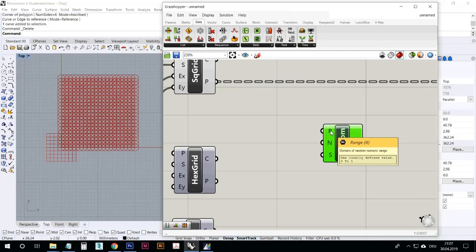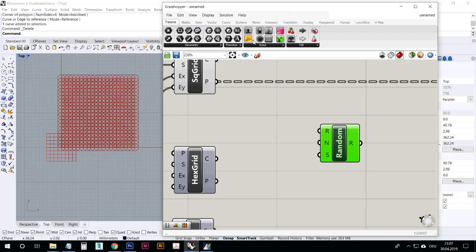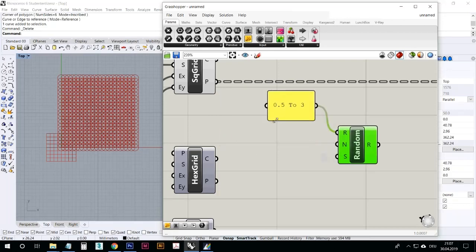0 to 1 is a form of coding that communicates with the script which is inside this component. So actually, I can write something else. I can write, for example, with the panel, I can do that. I can go in here and write 0.5 to 3, for example, and I insert that into the R input, and then we have defined a new lowest and highest number, and then I can look again here, and the number has changed actually.